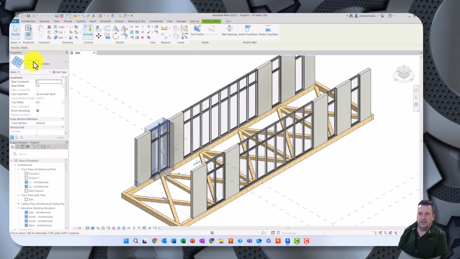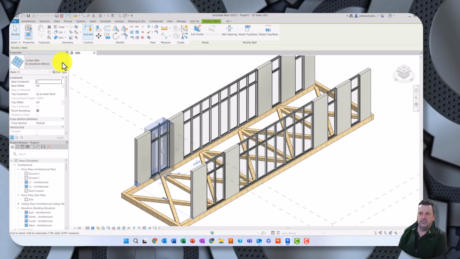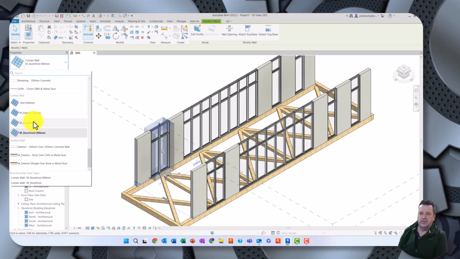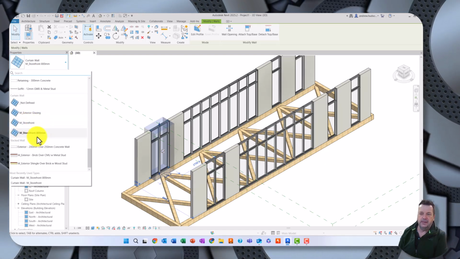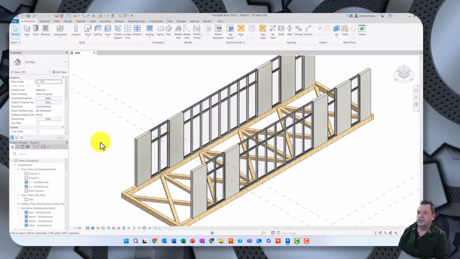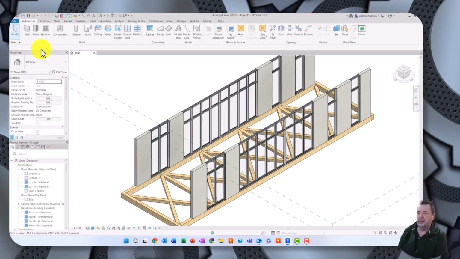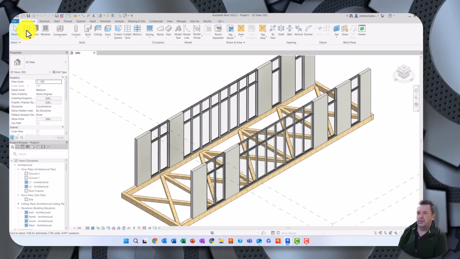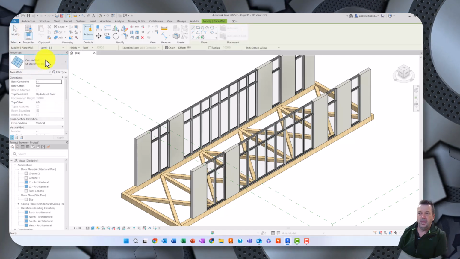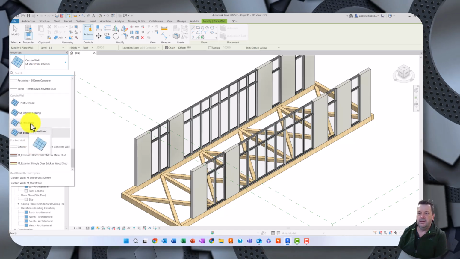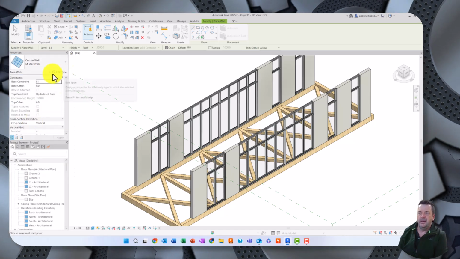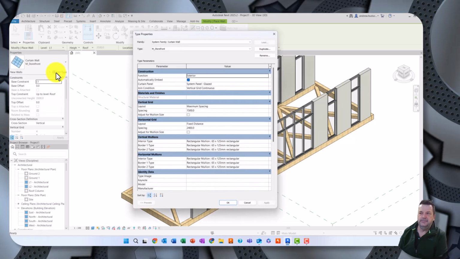There it is there. It is a curtain wall M storefront 800mm. Essentially it is this storefront one here, but we've modified that to make this. The process to do that would be we would go to wall, and you won't have that there. You're going to make this. So you would have this one, the M storefront. I'm going to click on that, and you're going to go edit type.